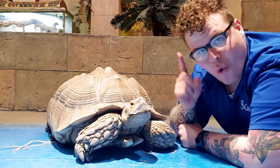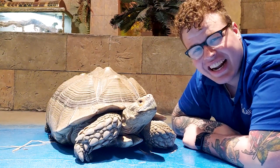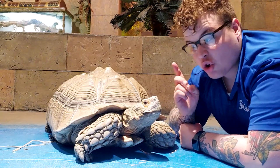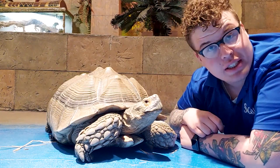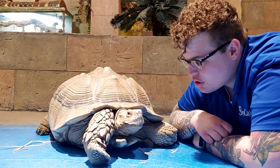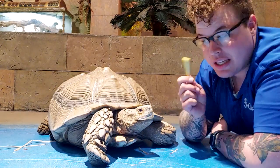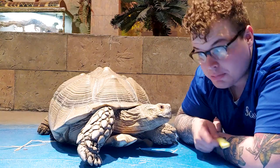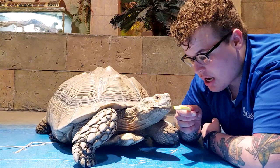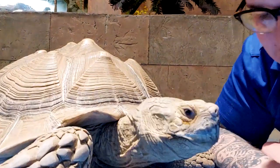Once it cools down they'll come out and eat some more of their favorite foods. What do you think Storm and Norman eats — sushi, tacos? He eats a variety of different vegetables and grasses and he is strictly a vegetarian. One of his favorite foods is yellow squash. I don't like yellow squash, but it's a good thing he does because we have a lot of it. You can see he's following it — he's pretty hungry. Let's feed him!